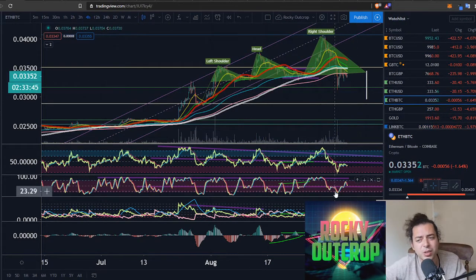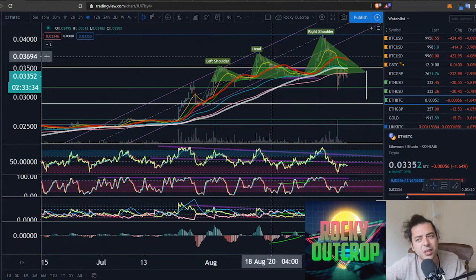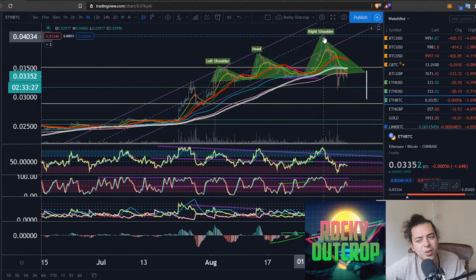You could look towards this stochastics and say that between this low and the previous low, if you're looking at this as being a downtrend in terms of stochastics, this coming not quite as low down there is bullish divergence. But this hasn't really been a downtrend since this area over here, so it's a little bit rich to include that in the calculation. The downtrend really started over there at the top of that so-called right shoulder.